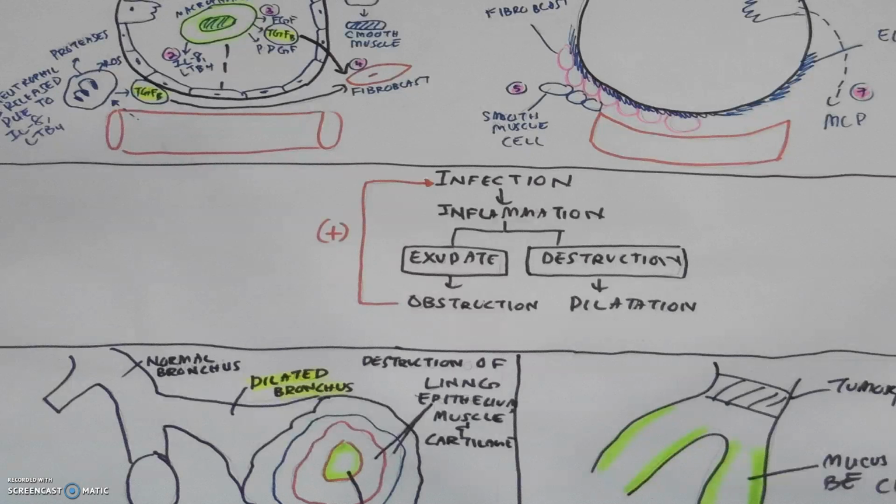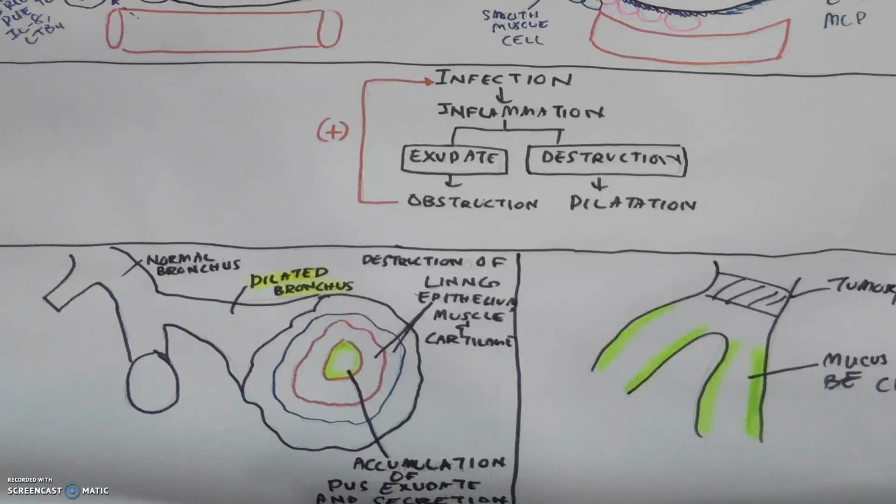Now first of all we're going to look into the pathogenesis of bronchiectasis when there is an obstruction. Obstruction first, not infection. First of all we'll see chronic infection, which eventually leads to obstruction, for example tuberculosis, or even when you have an immunoglobulin deficiency.